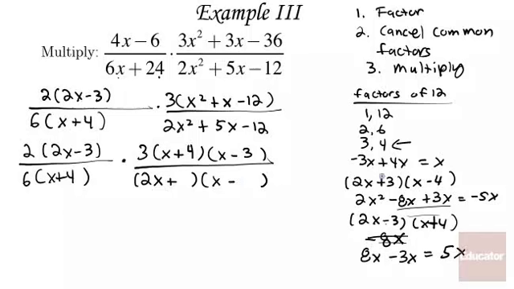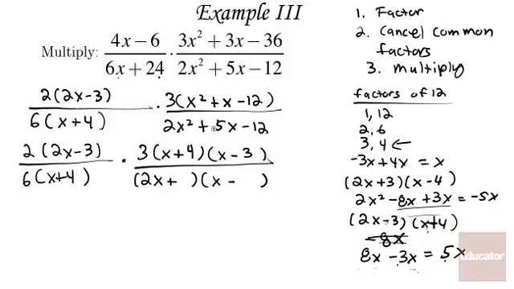So again, all I did is I took the factors of 12, and when I'm working with a 2 here, I just need to do trial and error, try some different combinations until I find a combination where the middle term works. So if I'm doing the first terms, I get 2x squared. The outer term is 8x. The inner term is negative 3x. The last term is going to be negative 12. So I know I have the first and last terms. Now, the outer terms plus the inner terms add up to 5x. So that does give me my correct middle term.